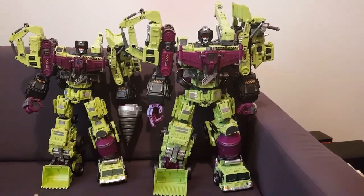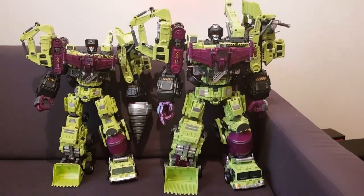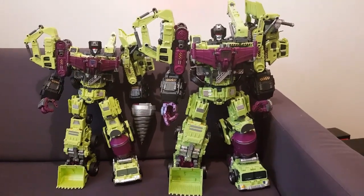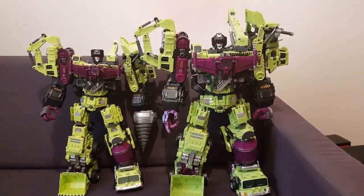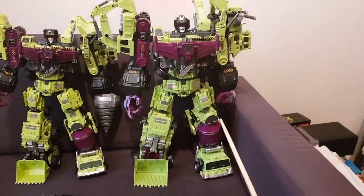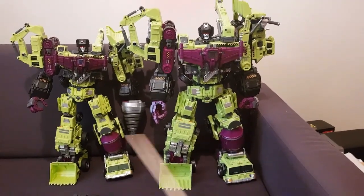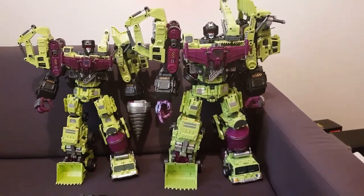Generally speaking, it's a bit of a pain in the neck overall because whenever you fiddle with it, something comes loose. Like that chest piece is a bit of a nightmare. It always pops off. The crane also always comes a bit undone. And so far with this guy, I see a lot less of that. JinBao definitely picked up on errors or issues with the original and improved them.